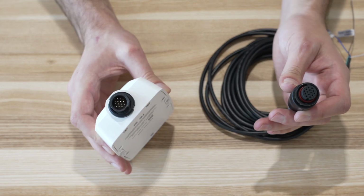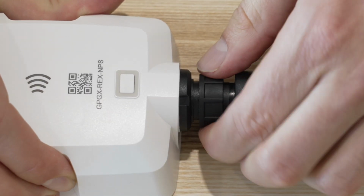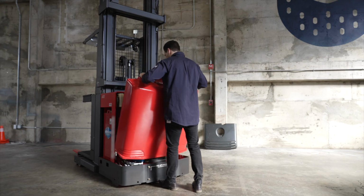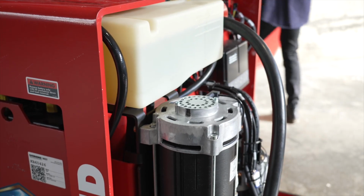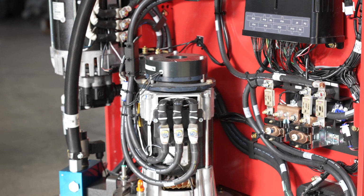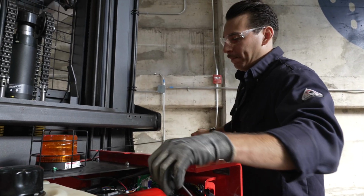The other end of the B-Power cable will plug into the Powered Asset Gateway. Make sure you twist the locking nut clockwise to secure the cable in place. To get started, you'll need to connect your gateway to a power source. But first, identify a desired installation location on the equipment to mount your gateway, ensuring you have enough cable to reach the electrical connection points.